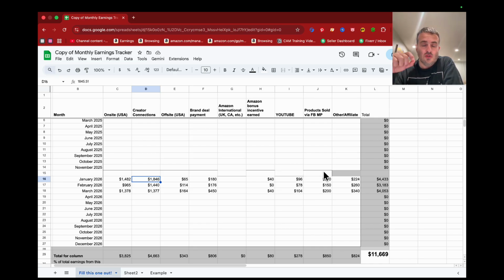Products sold on Facebook Marketplace. December was huge for that because I had so many items coming in and people were trying to get stuff for holidays. That was almost $2,500 in December. And I was also super active and making deals with people and stuff like that. Historically, what I do is if I'm selling on Facebook Marketplace, I will cut the price by 10%, especially if it's brand new. And that's kind of where I sell it at. I don't do half off. I don't do anything like that. I am not in a rush to sell these things on Facebook Marketplace, but you can see that's where we're at. So right there, we've made $850.